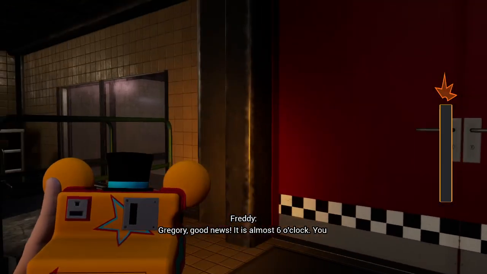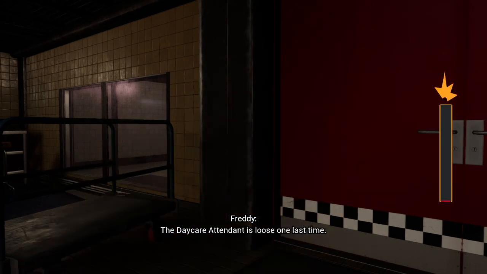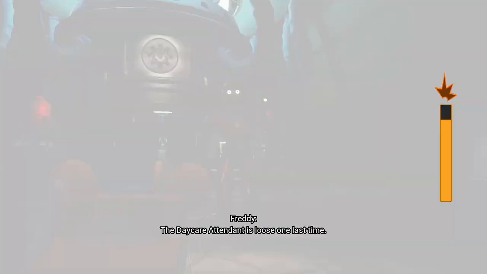Gregory, good news. It is almost 6 o'clock. You'll be safe now if you find an exit. But hurry, the daycare attendant is loose one last time.